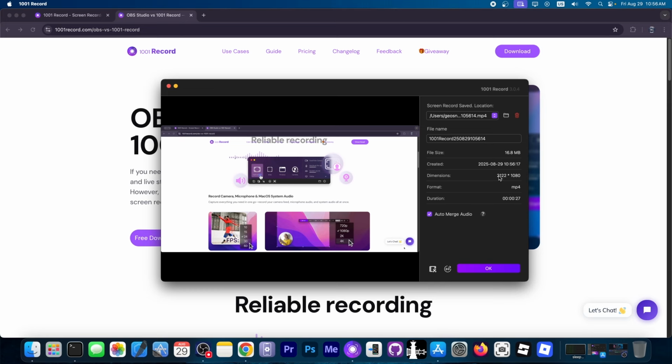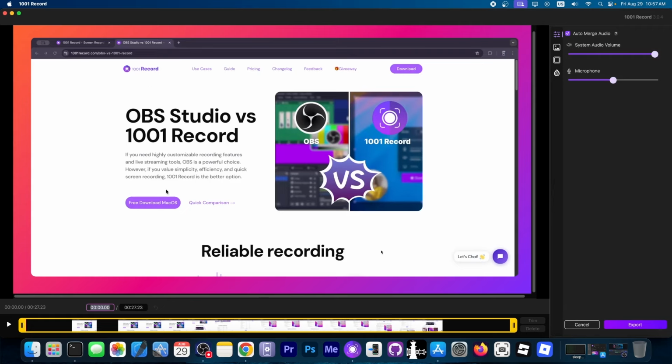It's an MP4, this is the dimensions, this is the size. The size is not exactly huge, but it's pretty big because it does film at a high FPS. I set 60 FPS over there. We have the auto merge for audio. We can extract the audio from this. We can trim it if we want to. Let's say that I don't like a specific part. I can go ahead and trim. Let's just trim it like this.